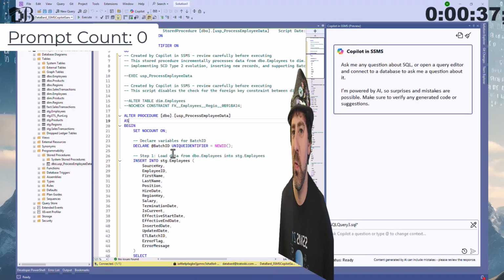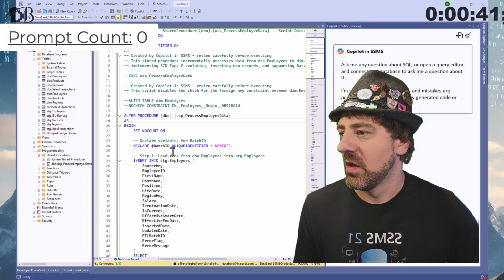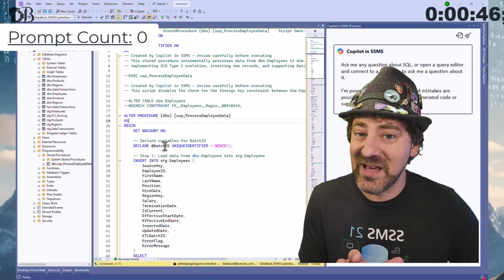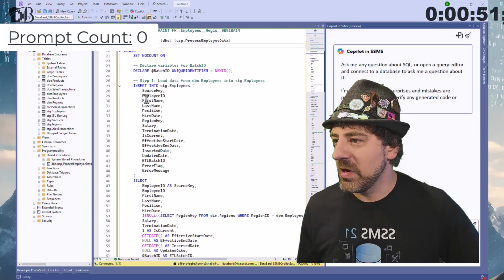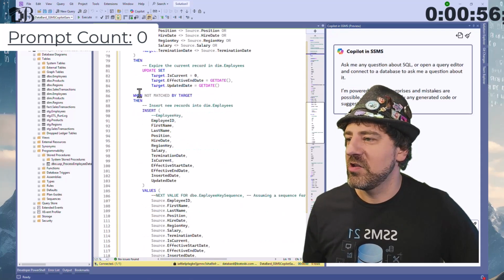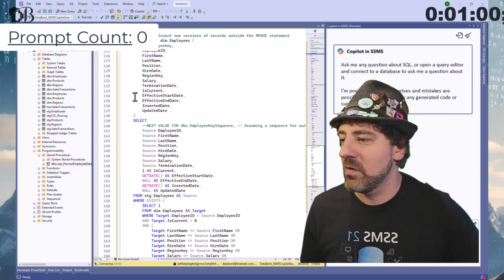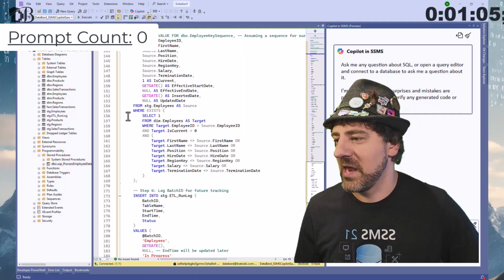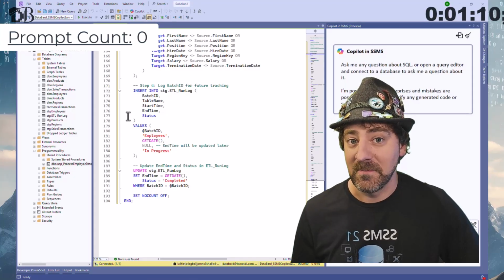And let's take a look at this procedure again, because there's an important thing it forgot to do. This is intended to be a single procedure to do the whole thing. Again, we wouldn't typically design it this way. We're doing it for demonstration purposes. But notice here we do an initial insert, and then we've got some merge statements here to handle the SCD capabilities, and a final insert for new records that are updates to records that have expired. We have all that, but what's the one thing that we forgot?